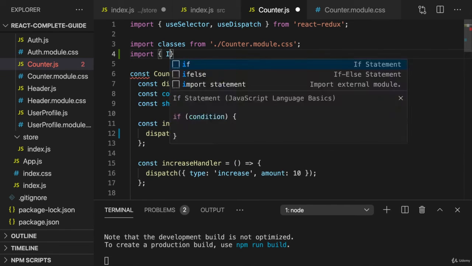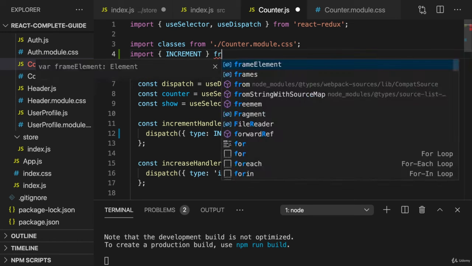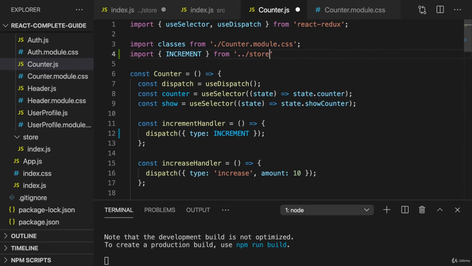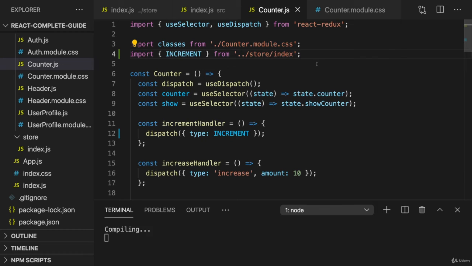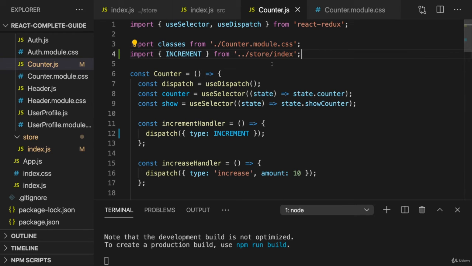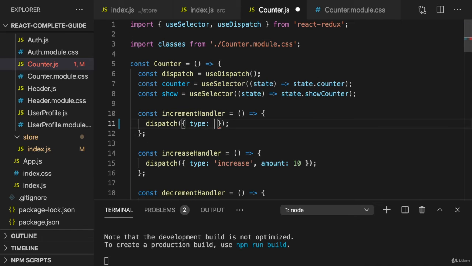So we import increment from going up store index. That is something we could do to fix this issue. And these are approaches which we typically used in the past with Redux.